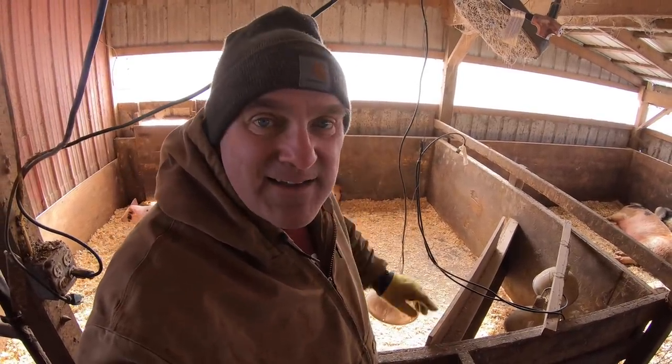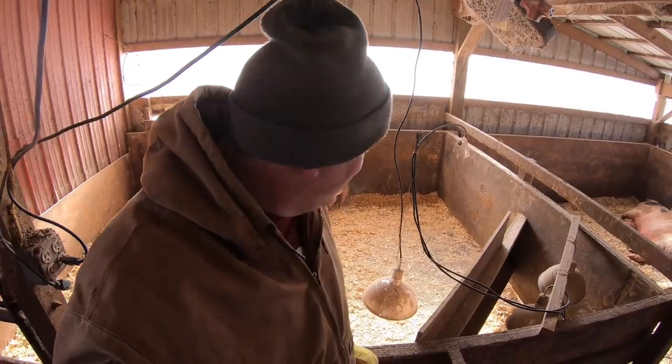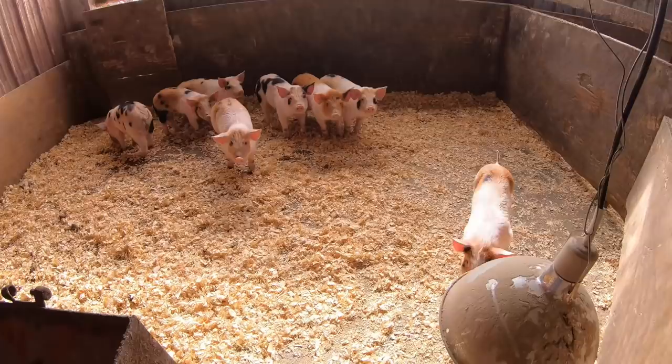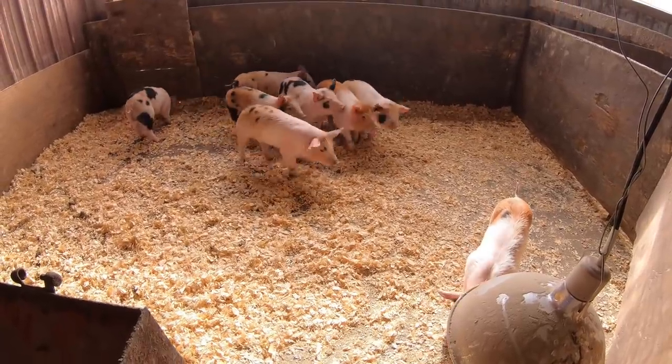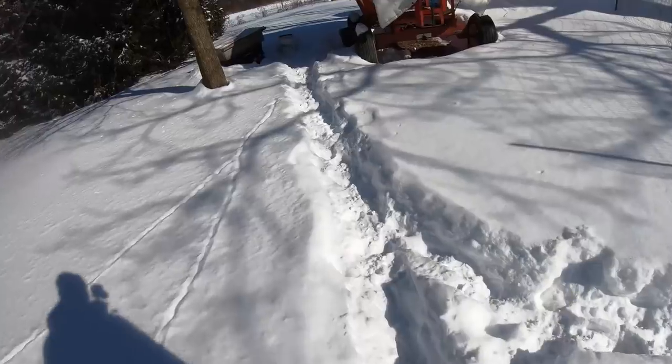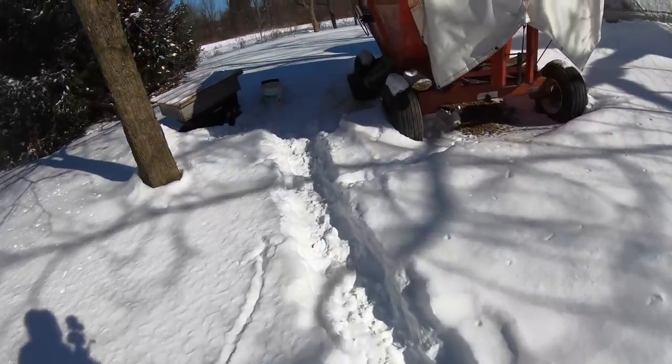One time when we weaned piglets, we had a 2x4 rail on the side of the pen, and Hillary came in here and they were all sucking on the rail. I guess they missed their mom, didn't you guys? They've been on dry feed for 3 weeks now, so they'll have no trouble transitioning. Right, you little sausages? Oh, you fell over. Well, I got one more kind of animal to show you guys today.